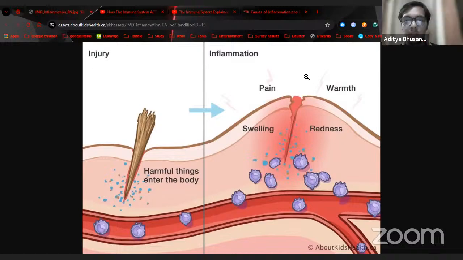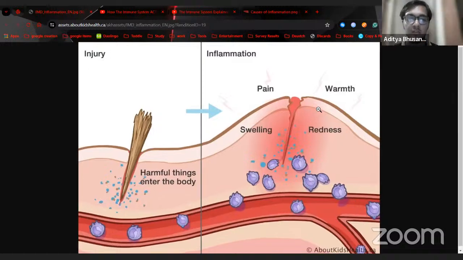Okay. So this is what inflammation looks like underneath the skin. For example, if you get a splinter, a little wood piece that enters your body, you can see that it digs into the skin and kills a lot of cells there, as well as putting foreign bodies like dirt and bacteria into the area. Now immediately your red blood cells are like, what on earth is going on here? Because suddenly there's a lot of death.